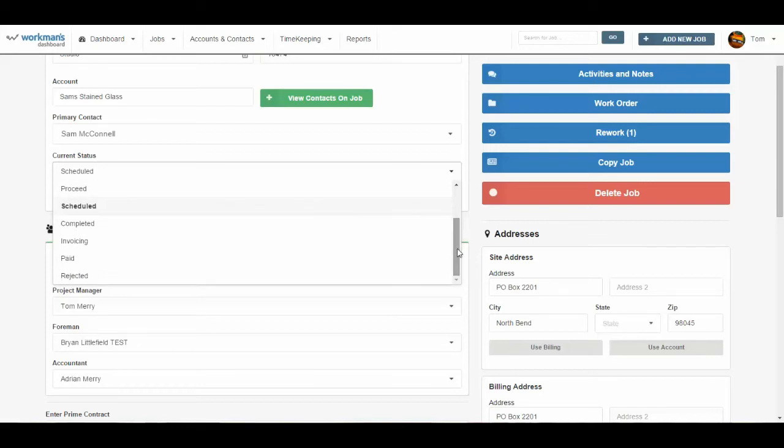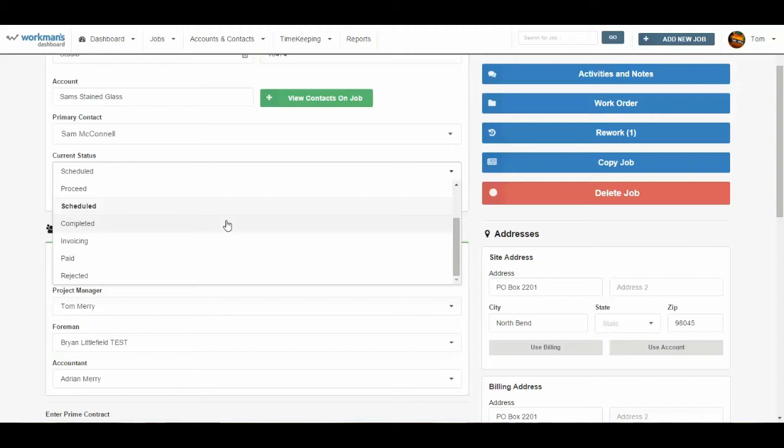Completed means that the work is done. So once the project manager no longer wants to see this particular job on their dashboard, they would move it to completed. So the next three, including completed, so completed, invoicing, and paid, relate to accounting functions. Once it's moved to completed, it's no longer going to appear on the project manager's dashboard. Completed jobs are essentially the list of to-dos that the accountant needs to fulfill. So the project manager has indicated that a job's done, and that's kind of the to-do list for the accountant.